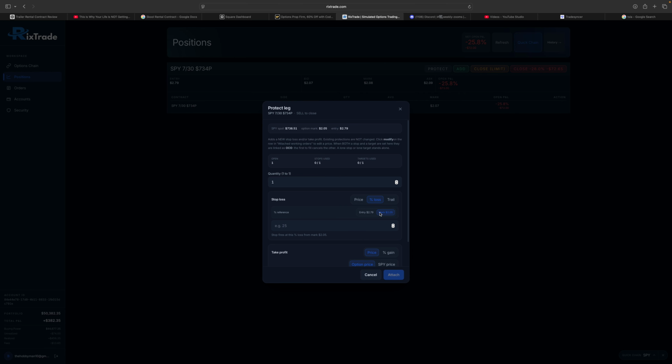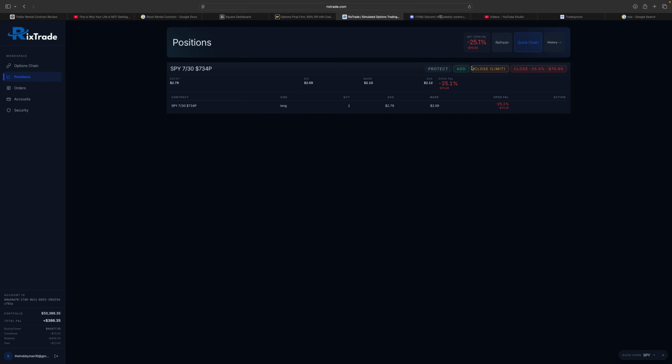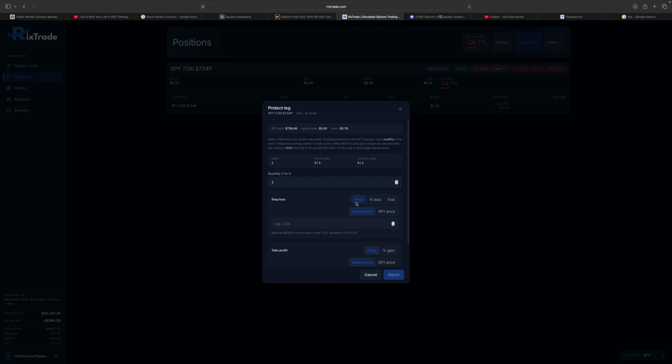You can also put a stop loss at a percent. So let's say every single trade you want to enter, you don't want to take more than a 20% loss. Obviously, I'm more than that now. But let's say I didn't want to go below a 40% loss. I could go to this percent loss, and I can put the percent that I want.